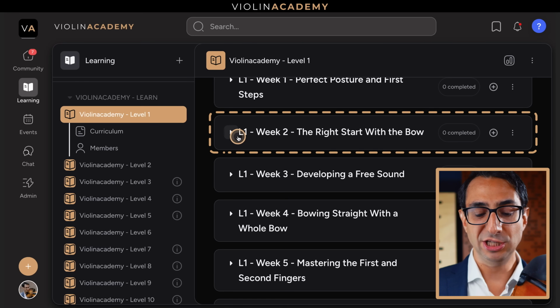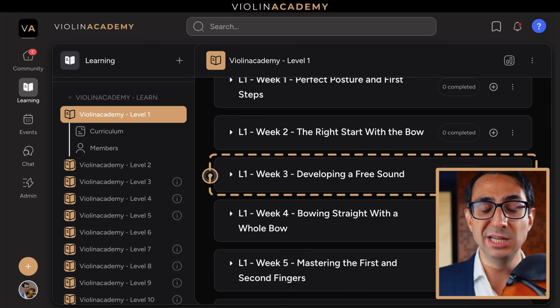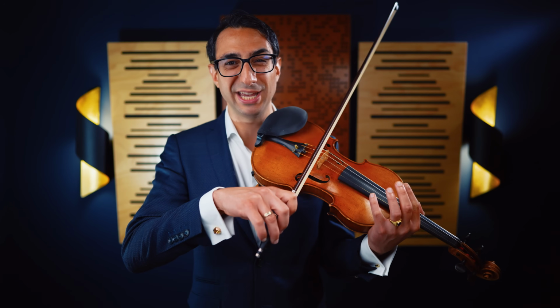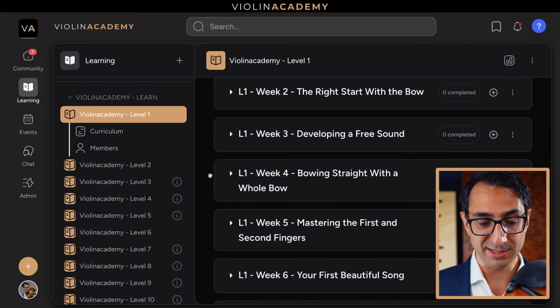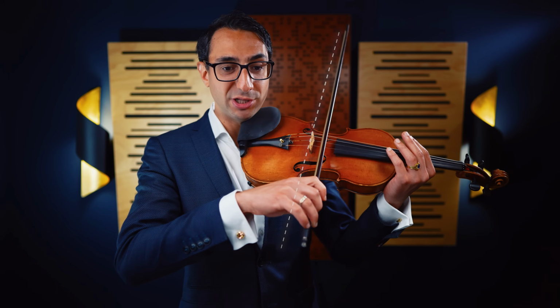Then the second week, it's just learning the perfect bow hold, so that you can later on have a beautiful sound. Because if you learn this wrong, later on it will be very difficult to correct it. Then week 3, it's to develop a free sound, because the problem with most people is that they hold the bow too tense, and because of that it sounds bad. Then the next point is how to bow straight with a whole bow, okay? To learn to use each part of the bow, and this with a bow that stays straight the whole time, so that the sound can be beautiful.